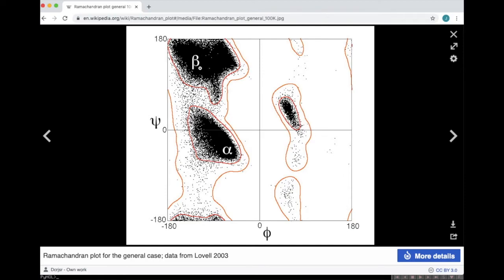And then in beta sheets, it's a little bit different. The psi angle can be anywhere from, we'll say, 90 to 180 for the most part, and then the phi angle can be minus 90 to minus 180 sort of thing. And then there's some other structures over here which are also possible with different angles, okay?